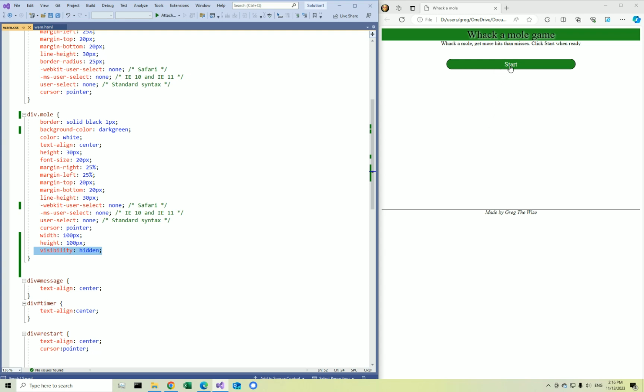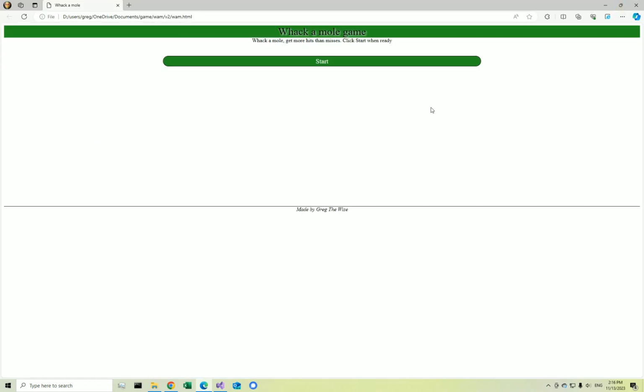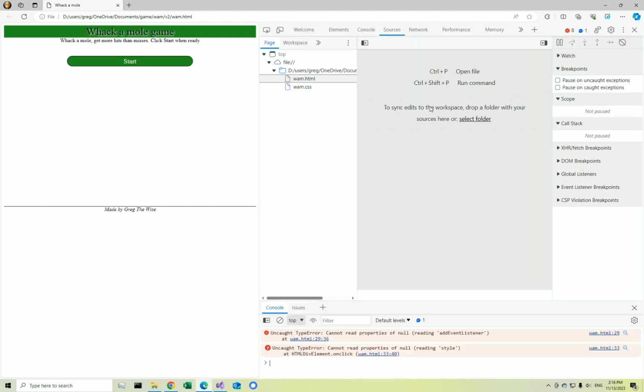What you'll find now is that, okay, that's good, but if I click Start, nothing is showing up. I wonder if you can guess what that is. But let's assume we don't know. So I'm going to make this window large, and I'm going to open the developer tools. I'm going to press F12. And oh, look at this. I have a red X, and I'm getting a bunch of errors here. So let me refresh the page to see what happens. When I refresh, ooh, I get an error right away.